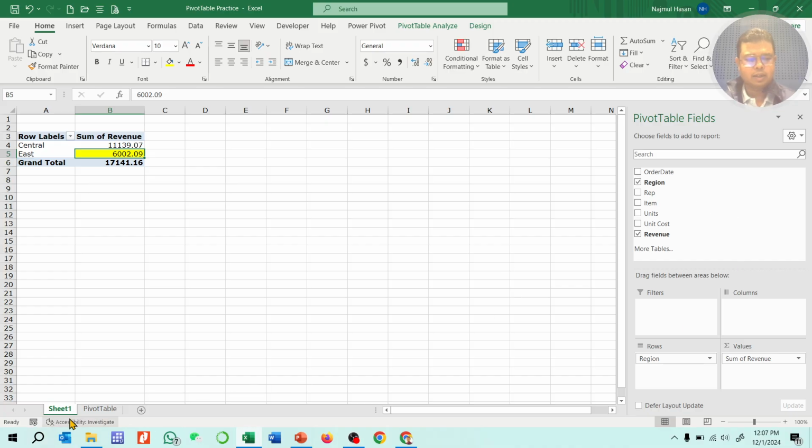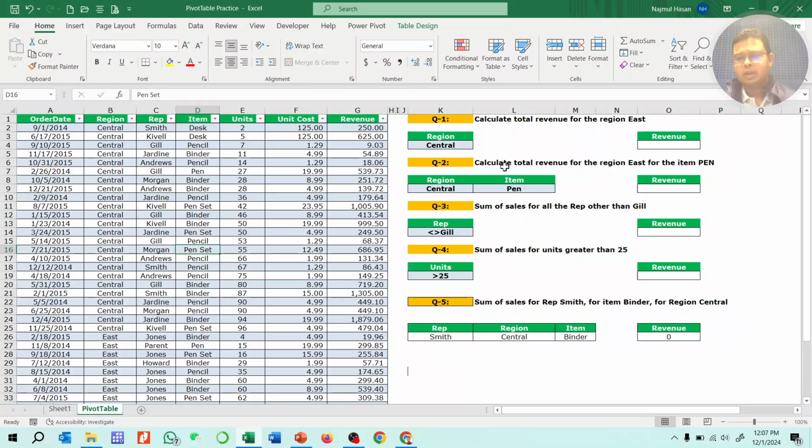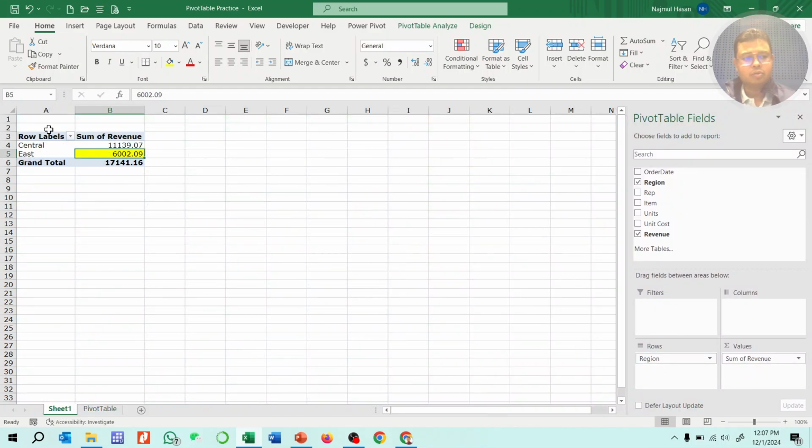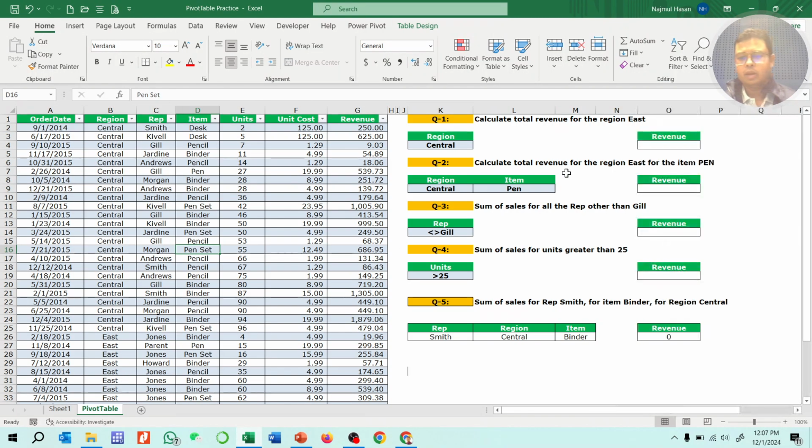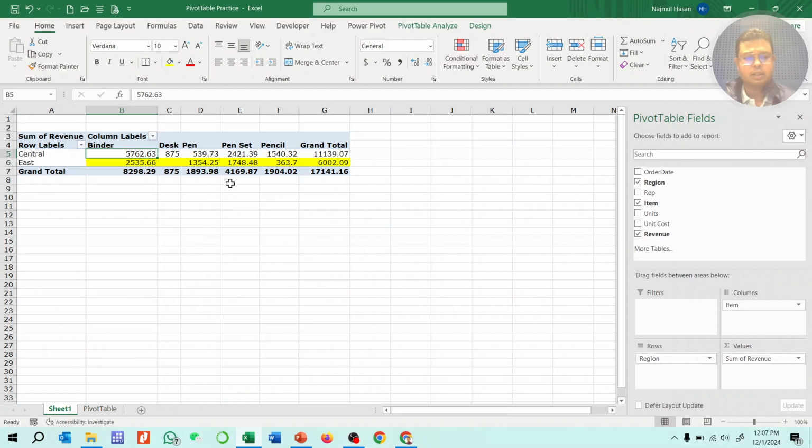The second question was: calculate total revenue for the region East for the item pen. The East region is already in the rows, so in columns just put item. There are two kinds of pens, desk pen and pen.